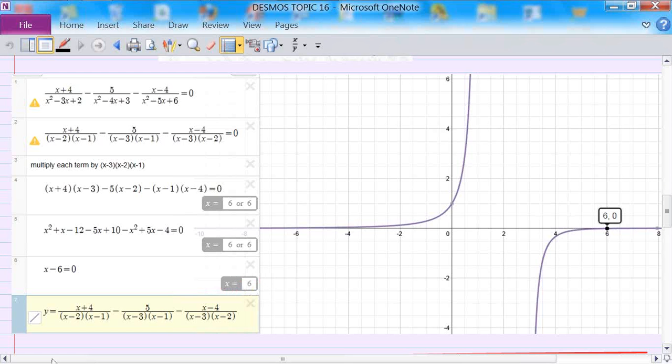And now if I plot this, the graph looks like this and like this. As I say, don't worry too much about what's happening here. That's more complicated. What we are looking for is, because we set y to 0, it's along this line, and you can see x is 6 when y is 0. X is 6 when y is 0, in agreement with the calculated solution over here.